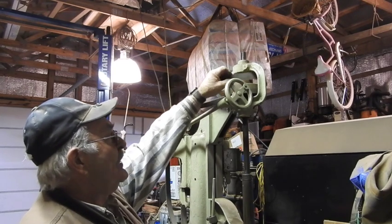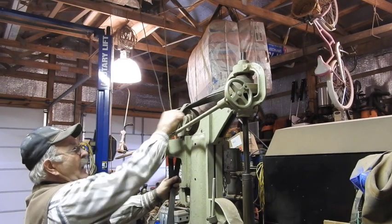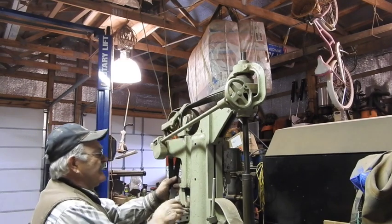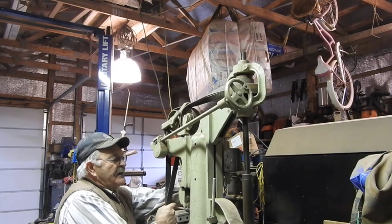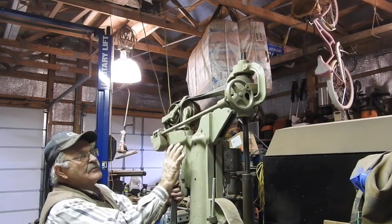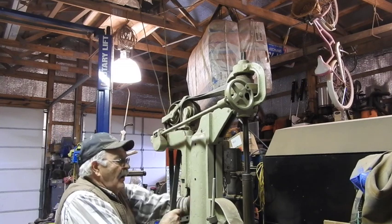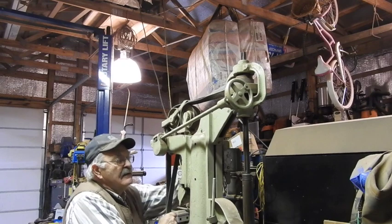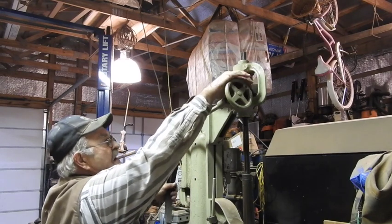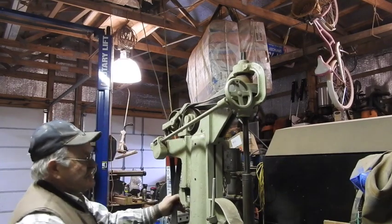So when you put that belt on the upper one and you make your adjustment here, okay, things aren't quite in alignment. So watch this here. We have a lever that you can take and elevate the entire assembly, not even messing with the belt tension, to drive it on the smaller upper pulley, or back down when you go back to the lower speed, and if necessary, make your belt tension adjustment like that.